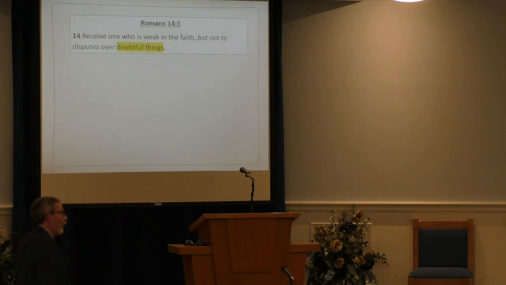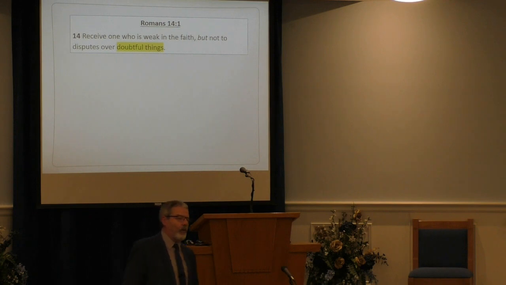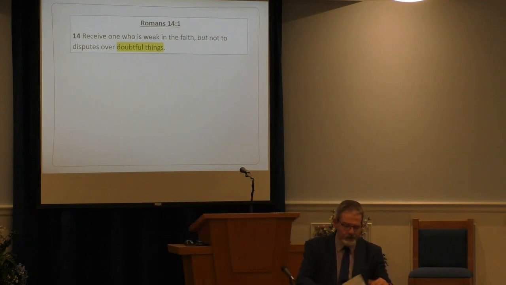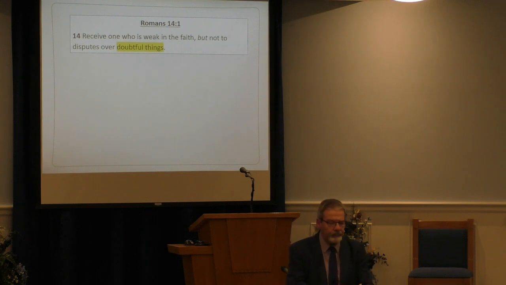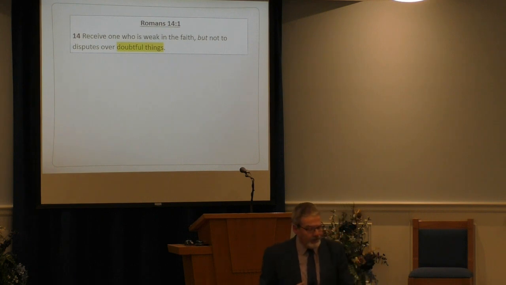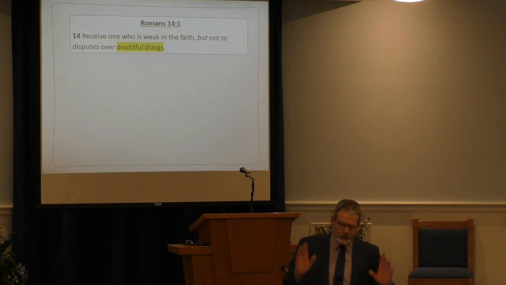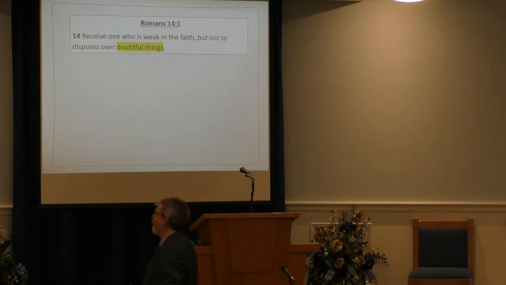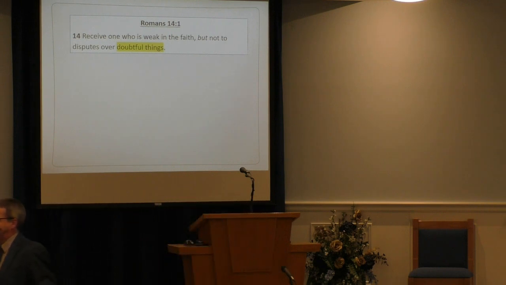Let's go to Romans 14:1. We're all familiar with Romans 14. It basically is a passage that says we can agree to disagree, but the question is, what kind of things are going on? We've talked about that even recently, but let's just assume we don't know, and we're trying to figure out what this text is talking about. So it says, receive one who is weak in the faith, but not to dispute over doubtful things.